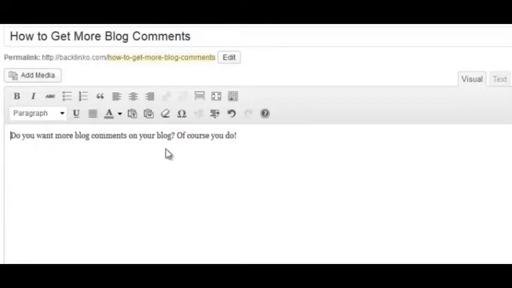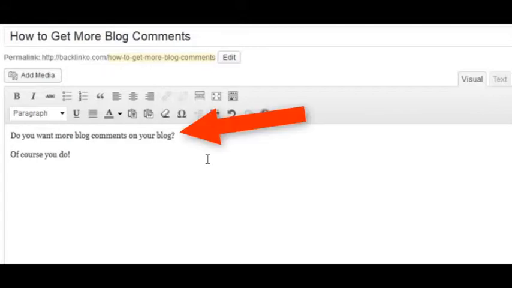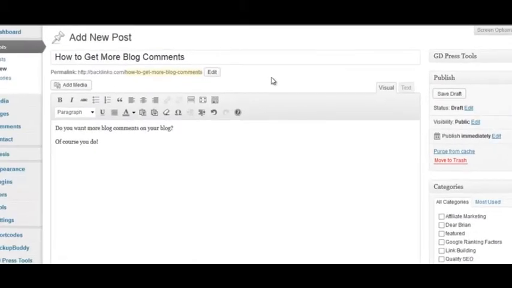Now take this other first sentence, or first two sentences, however you want to set it up. This is something that Neil Patel does really well on QuickSprout. Do you want more blog comments on your blog? Of course you do. See how much that engages the reader. So when someone reads an entire blog post with copy like this, they're much more likely to leave a comment because they feel like you've been speaking to them the entire time. So definitely you want this personal, casual writing style in every post. And if you want a good example of that, head over to QuickSprout and you can see how Neil tends to write his posts, and they're very personal and they speak directly to the reader.